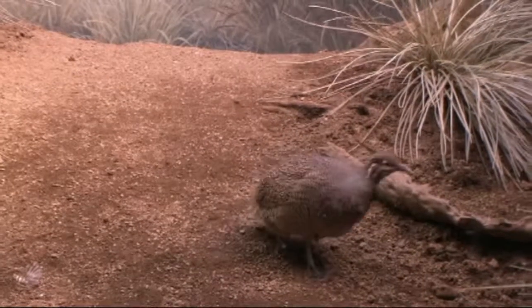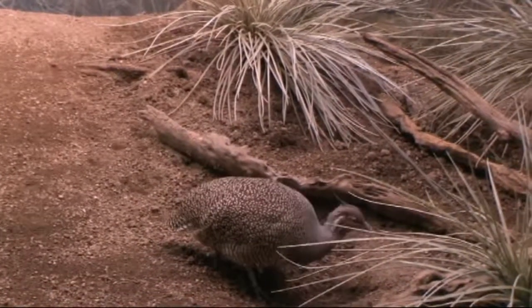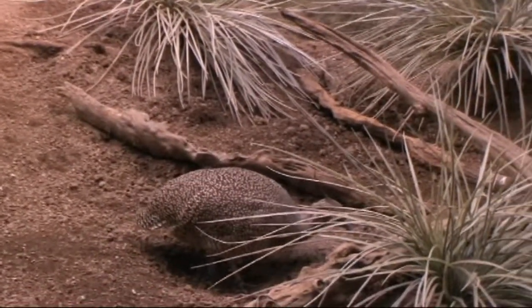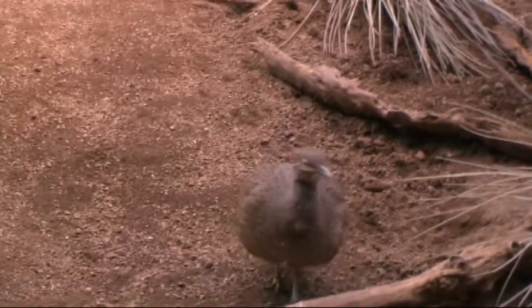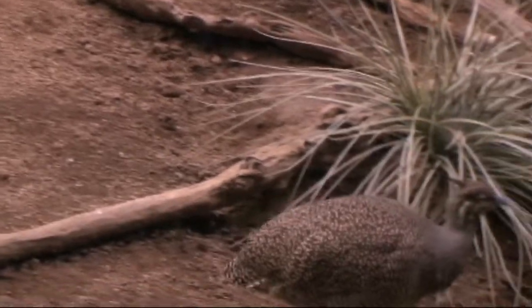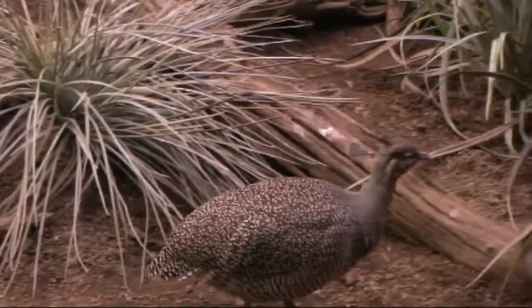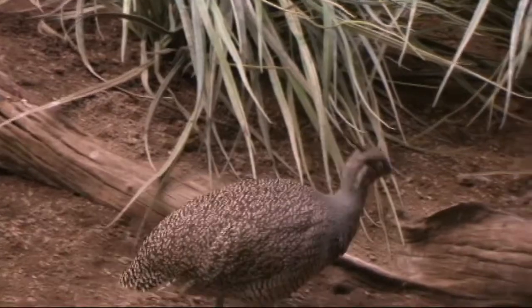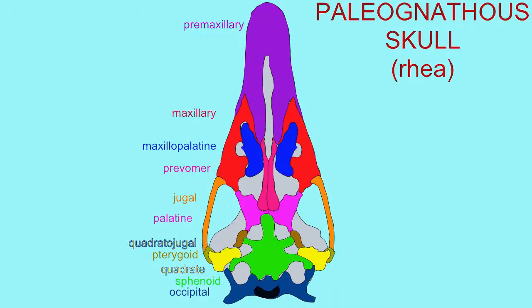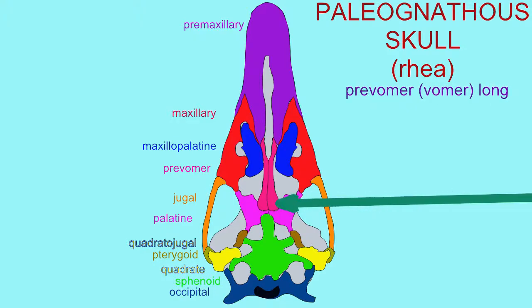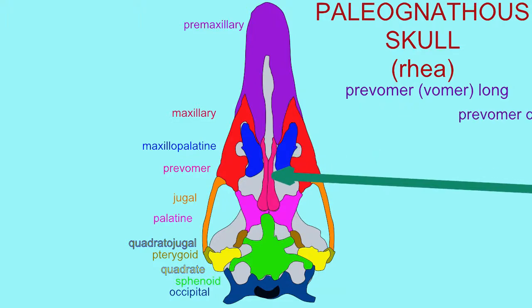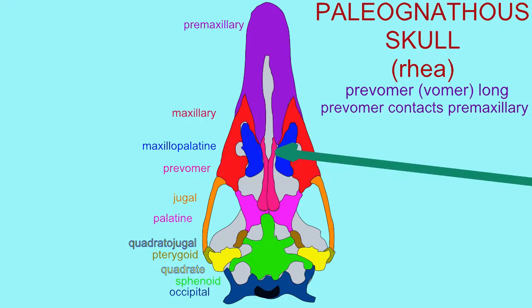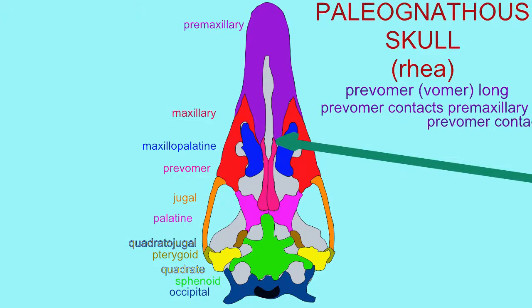Although this feature is shared with the majority of birds in the paleognathous group, it was not present in the first members of this group, as demonstrated by the tinamous of South America, 47 species of birds which are capable of flight. Instead, it is preferred to use the paleognathous skull traits, or old mouth traits, first noticed by Huxley in 1867, a great defender of Darwin and evolution.